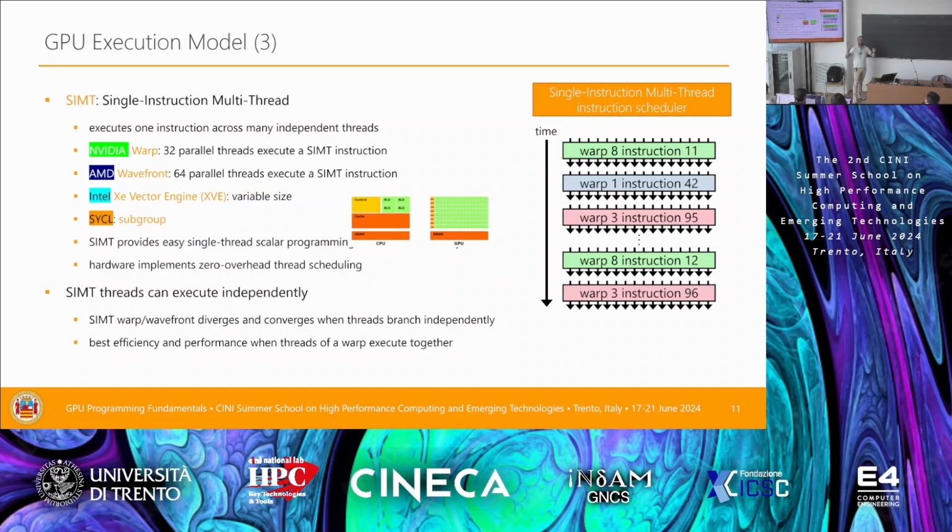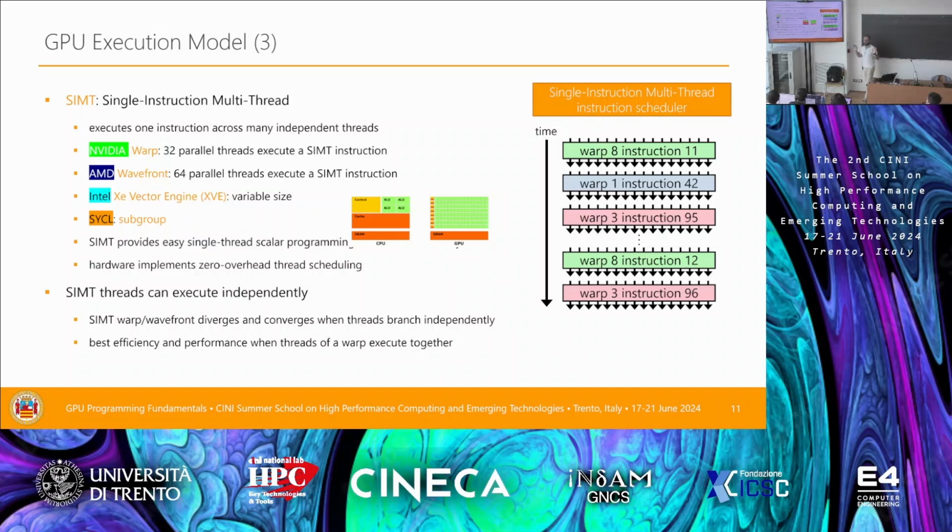On NVIDIA it's 32 and it's called a warp, which in Khronos we call a subgroup. If you have an AMD GPU, they call it a wavefront, and it's made of 64 work items. But again, in Khronos terminology, this is just a subgroup, okay?